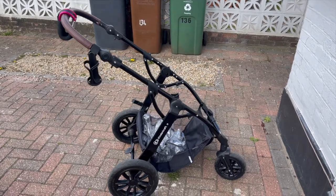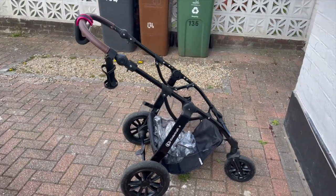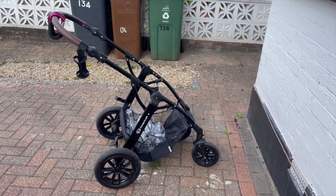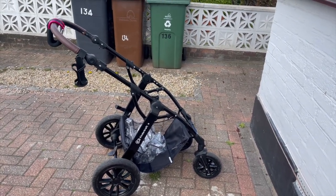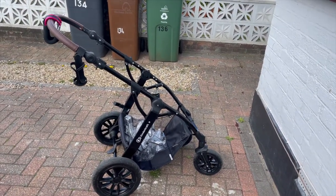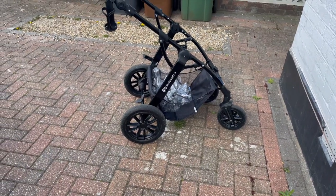So please ignore the bins. This is the frame of the pushchair, and this is how it looks, because I know in the unboxing video that I did, it wasn't very clear, and I've been getting a lot of questions about this kind of pushchair because you don't really see much reviews on it. But this is the frame. It's quite big-ish, and the wheels are quite big as well.